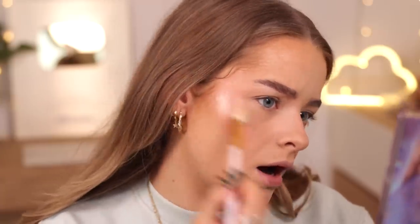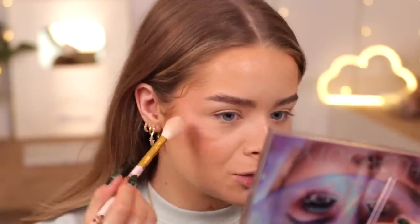When I was shopping in Beauty Bay I saw this highlighter by the brand Nabla. I've never seen anyone mention them. This is the Skin Glazing Glass Skin Finish Glow Powder in the shade Ozone — it had really good reviews. I'm going to count this as a Beauty Bay recommendation. Starting on my nose — oh my god. Why have I never seen anyone speak about this? It actually has not added a single bit of texture. You know how some highlighters look quite chunky and layered on your skin? This just looks like it's melted in with the rest of my foundation. That is so stunning. It looks like the effect of a liquid highlighter but it's a powder. I think I might have just discovered a new favourite highlighter.